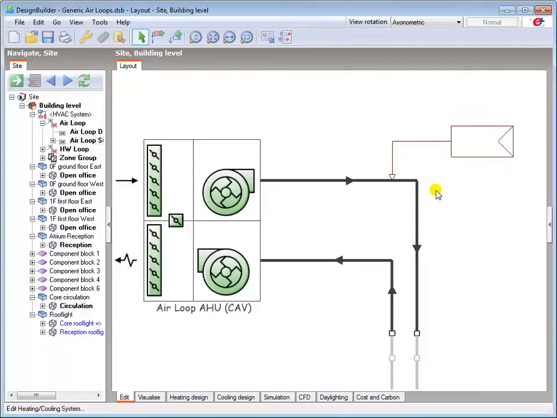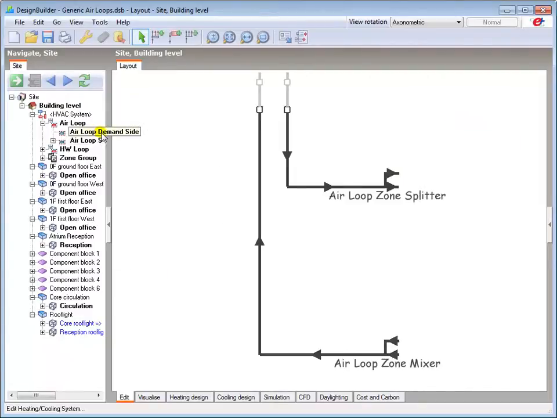The AHU can be configured in a variety of ways by adding coils and heat recovery, etc., which we'll look at a little later. The demand subloop currently contains only a splitter and a mixer, but can also include supply and/or return air plenum components.